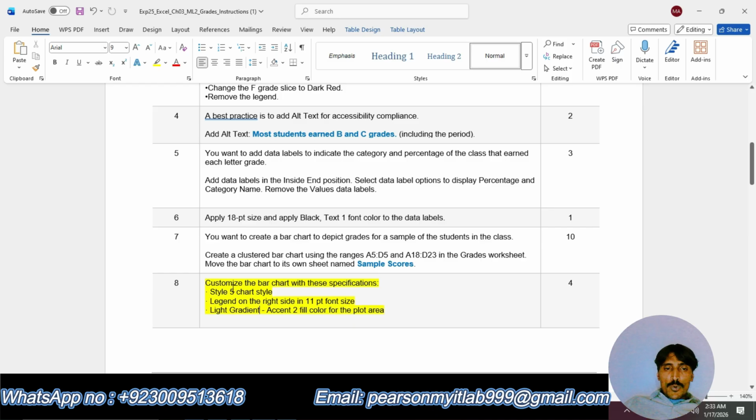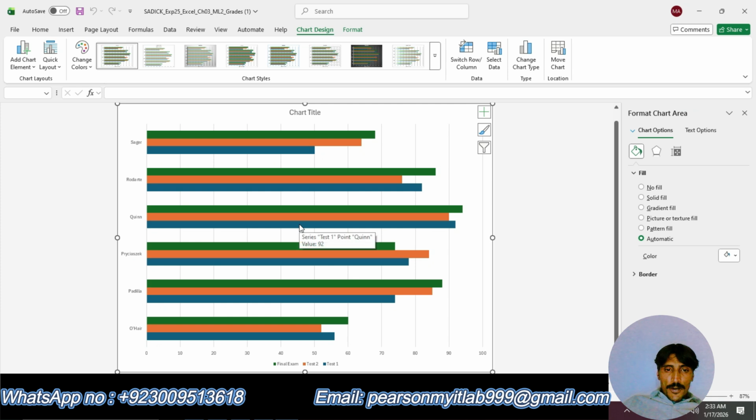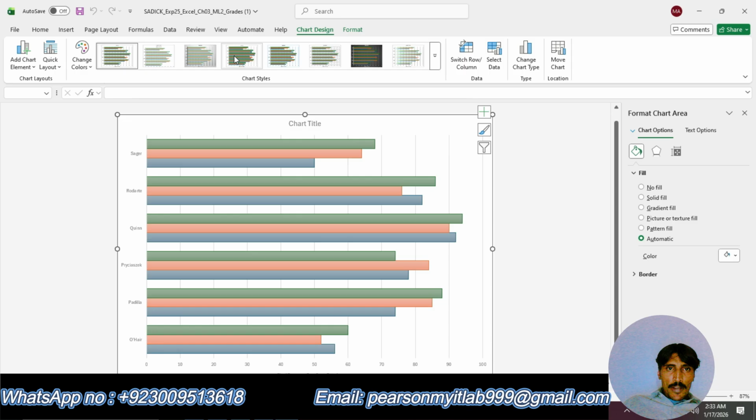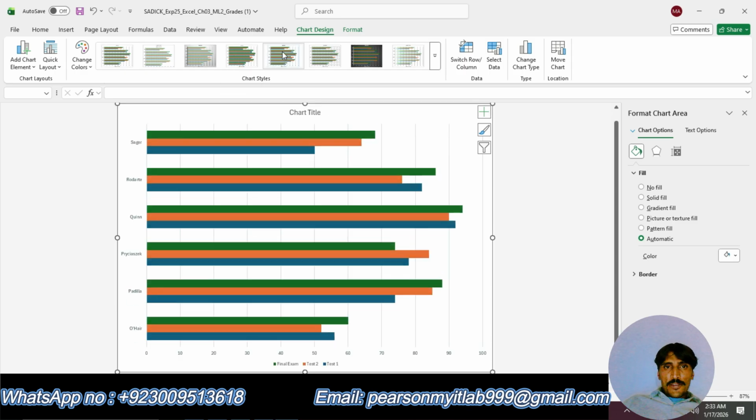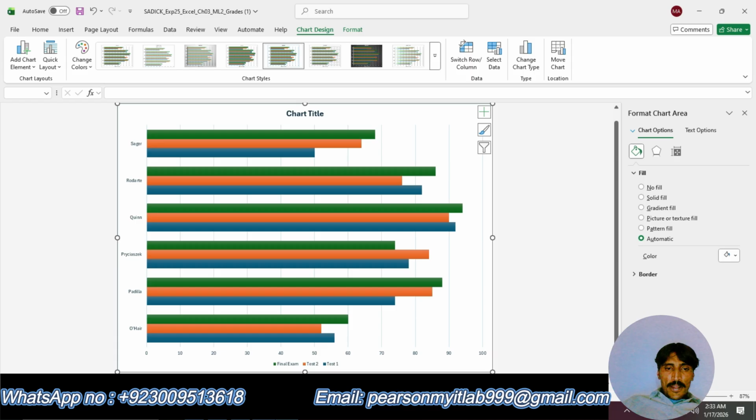So we are going to customize the bar chart, and as per instruction, first of all we change the style 5. So here is style 5, this one, select this.